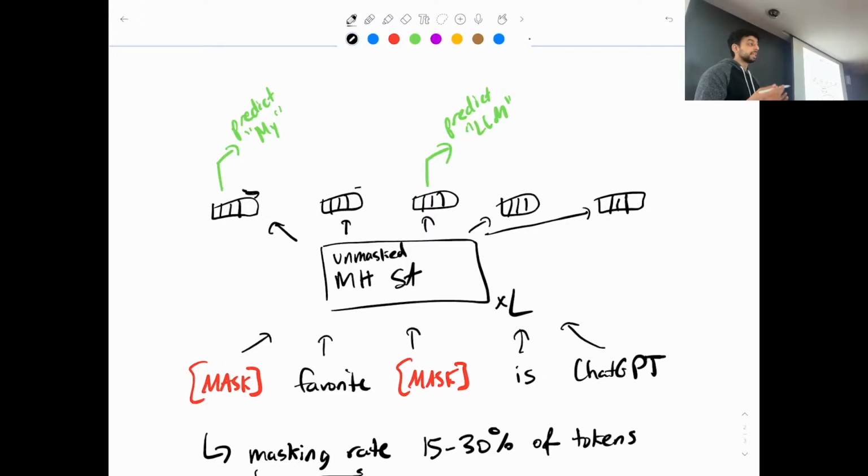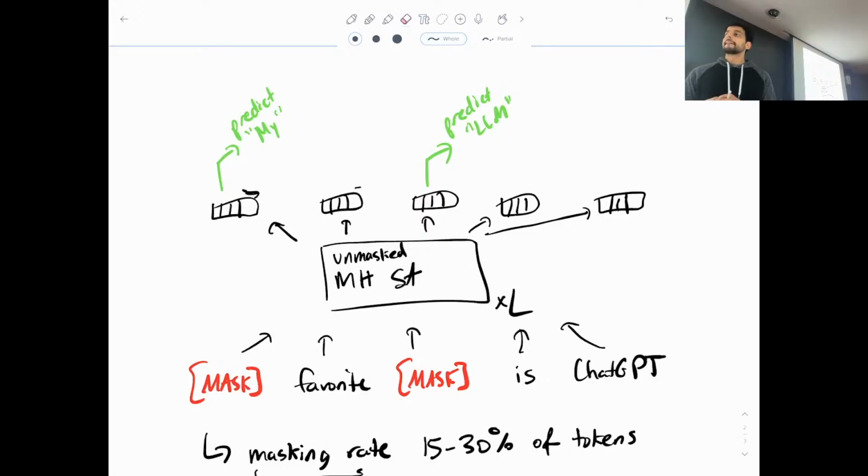Yeah. But this is something that you already know, right? Because you have done the masking yourself, so you know exactly which positions of the sequence involve this masking. Yeah. Good question. Yes. So it's the same process passed through the softmax. Exactly the same as a decoder. You use the same softmax layer, same vocabulary. Everything is the same. And of course, you're not computing a loss at any of the unmasked positions.